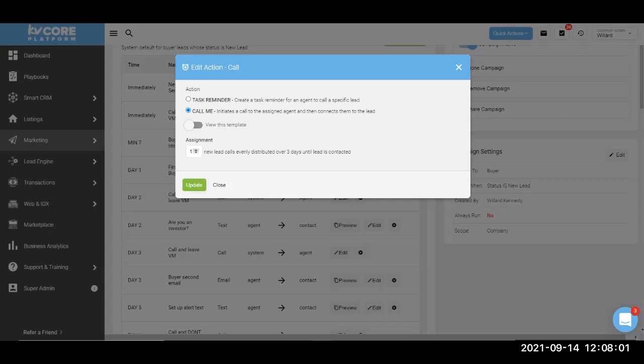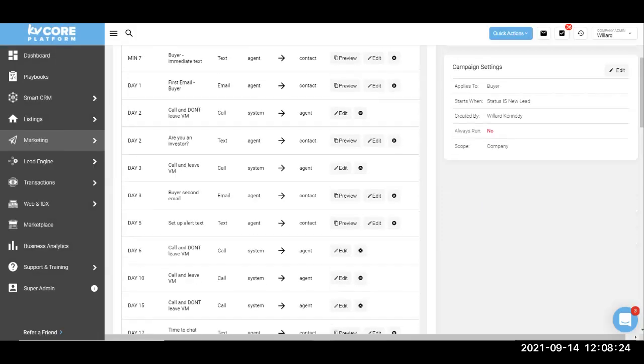In fact, you can have the system call your agent up to 9 times, stopping once they have left a voicemail, or better yet, had a full conversation with the lead, or if they log that they've completed that call. So in any case, this is a great way to really take the pressure off the agent to dial a phone and just let the phone dial the agent and connect them to the lead. Meanwhile, the campaign keeps on going.